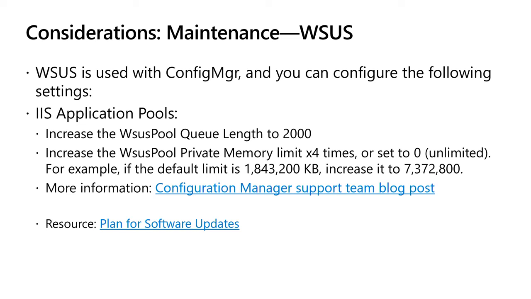It's usually because of this WSUS or the IIS stuff, right? So you should make some of these tweaks on your WSUS application pool in IIS. Increase the queue length, set your private memory and all that fun stuff.